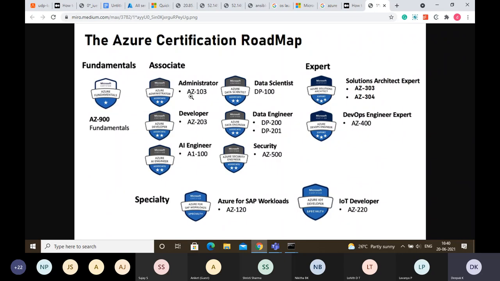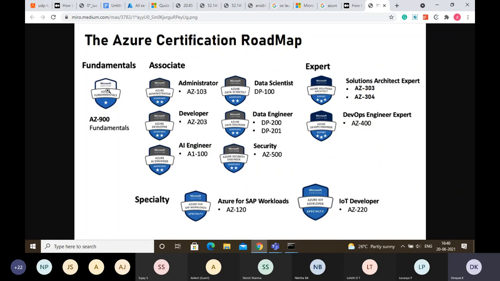basics. AI-900 for those people who are planning to kickstart their AI, I mean artificial intelligence journey on the Azure cloud. And there is DP-900 for those people, again for data science, artificial intelligence people. So we will be helping you to know how to get these vouchers.